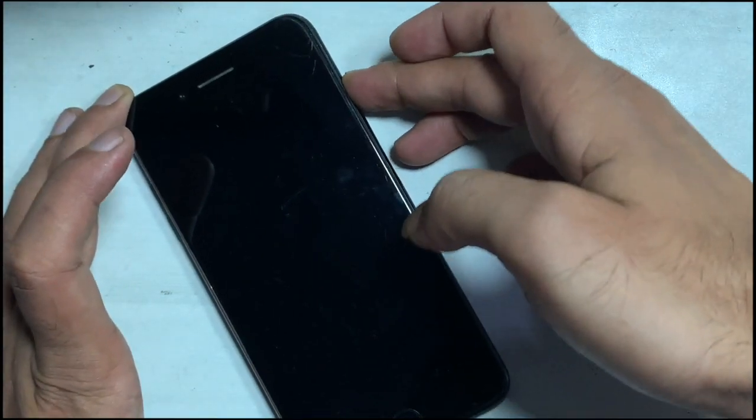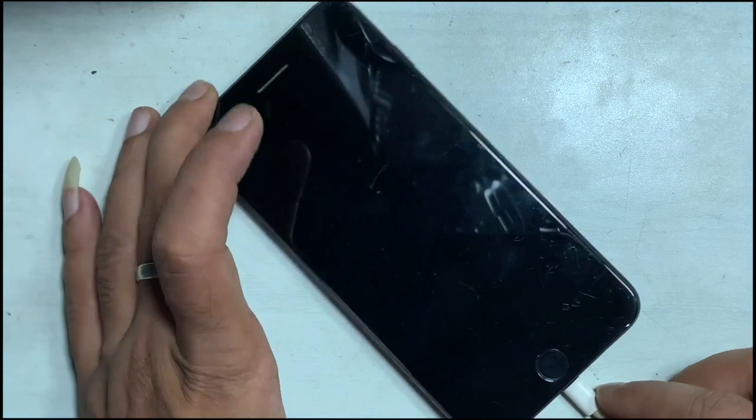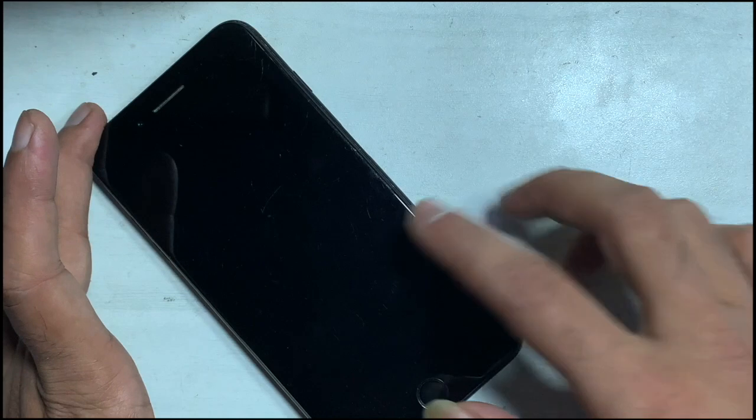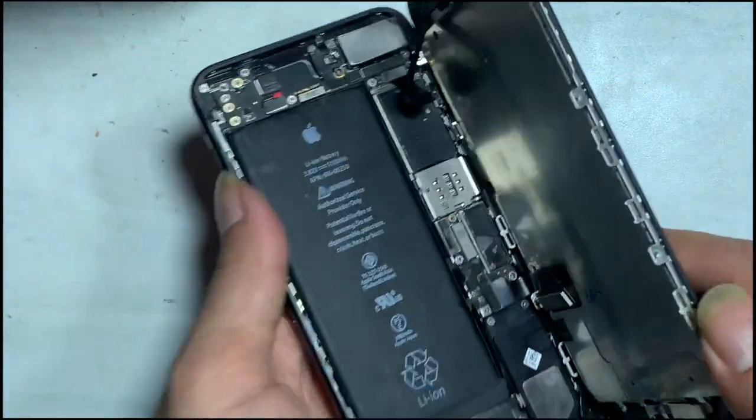This video tutorial is about how you can fix iPhone 7 and 7 Plus dead, customer report, and issues where while charging such a problem appears and the iPhone fails to power on. I connect the charger to the iPhone but there is no response — no charging and a fully blank screen.